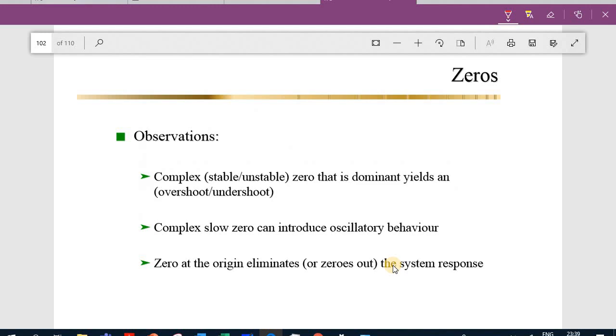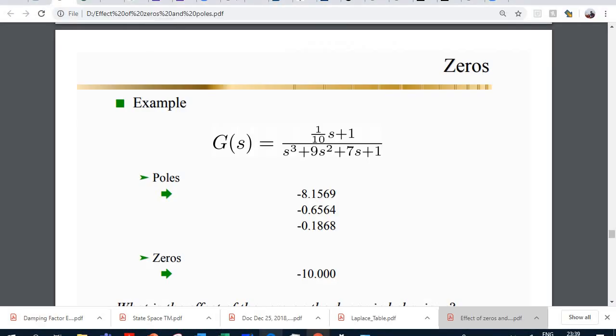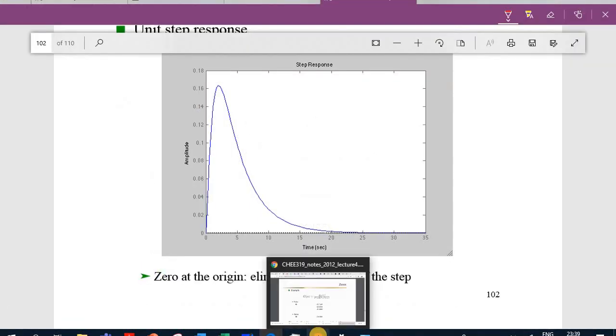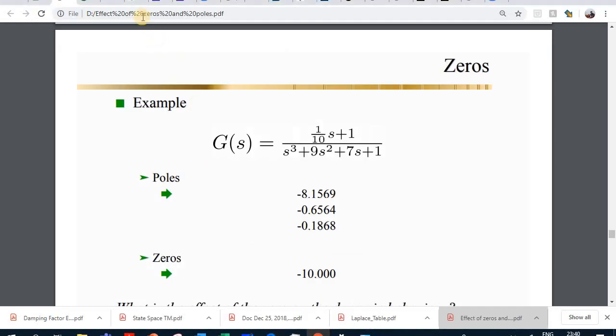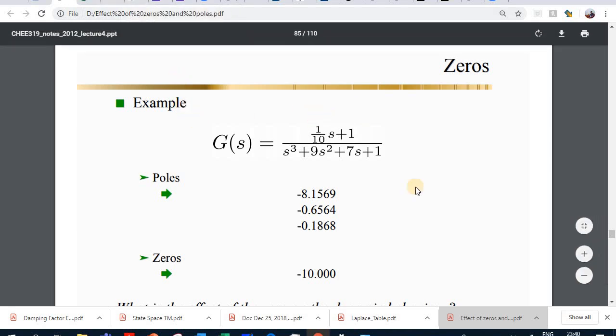Okay, so this is what I have for poles and zeros. What I'm going to ask you in the exam is whether we will have an overshoot or undershoot, or a stable process or an unstable process. I will do that in a different video, just to get you more prepared for it. Well, I'll try to explain where we are standing now.